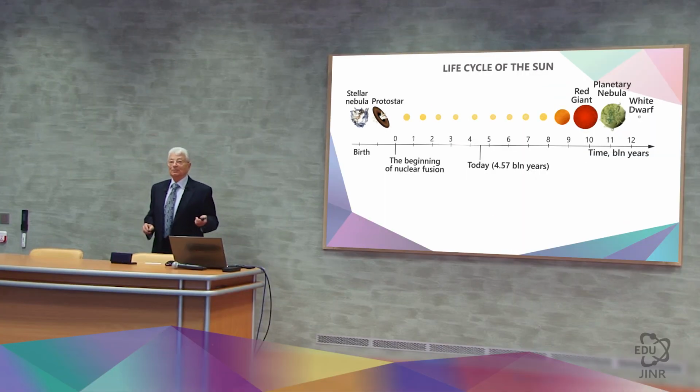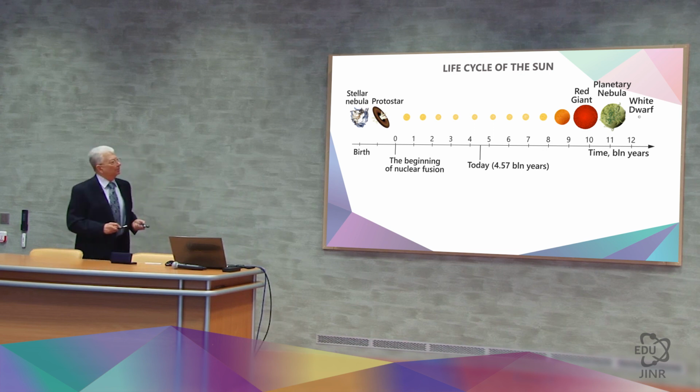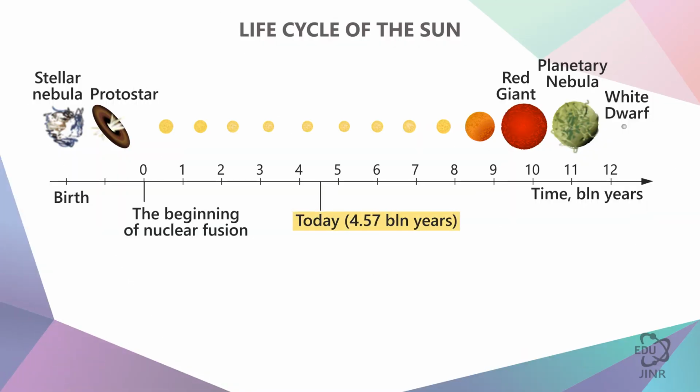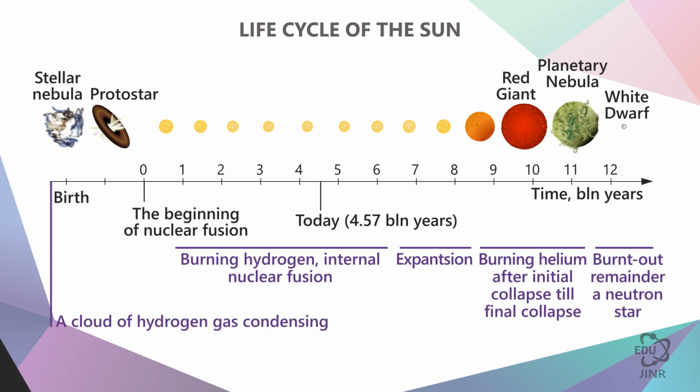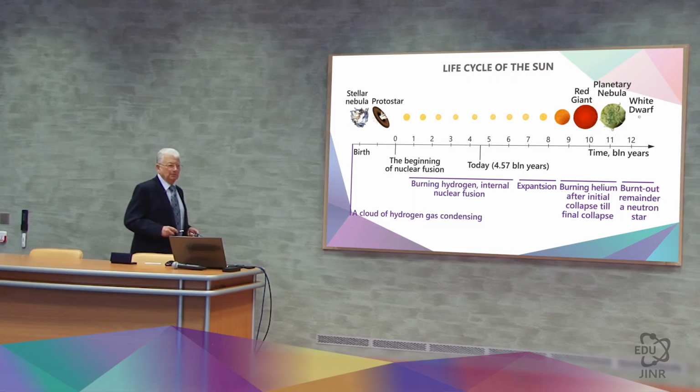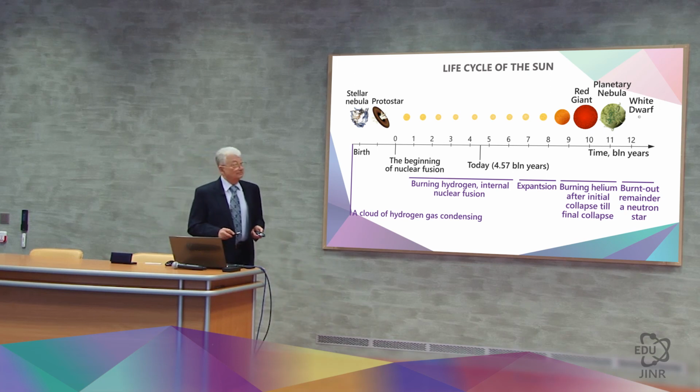Let's consider the Sun as a good example. In the beginning, there were also molecular clouds, followed by the protostar, and then the beginning of a thermonuclear reaction. Today we are somewhere here. We can see this incredibly bright Sun with a temperature of 10 to 15 million degrees Celsius inside. On the surface of the Sun, it is around 6,000 degrees Celsius, which is quite well known. It will burn for about 6 billion more years.